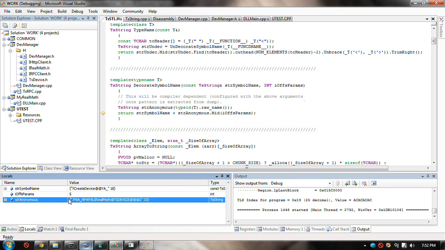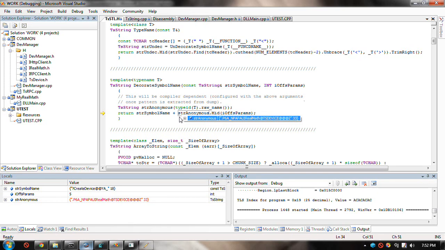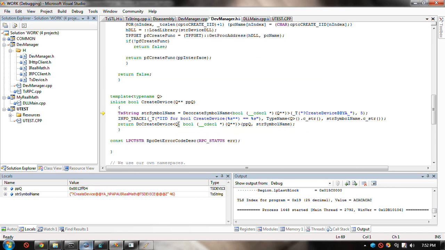Starting from offset 5, whatever I got back from raw name, so 0, 1, 2, 3, 4, 5, that's the capital N. Add this bit that I've been told to add, and return the result. So this is the constructed decorated name for the function export, which should contain the function that will build me the object.